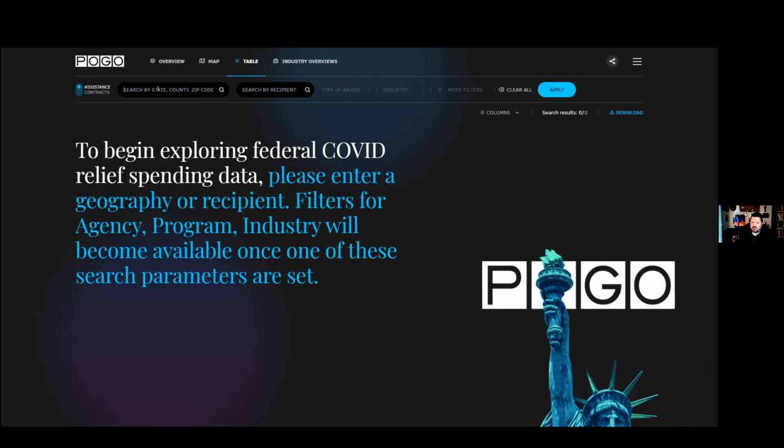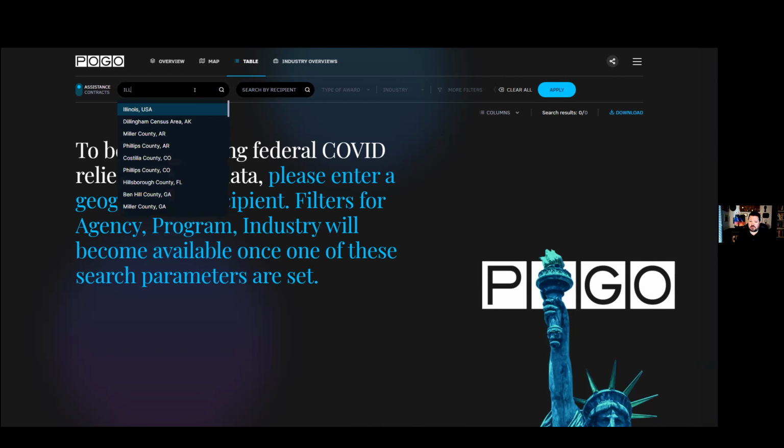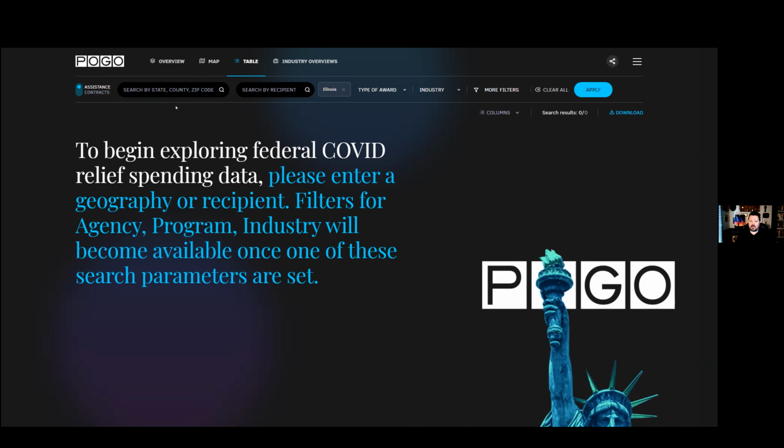When you start to do an assistance search, the first thing you have to do is enter either a location or some name, at least 3 letters of a name. These other filters, types of awards, industry sectors, are grayed out. This is simply because the data has gotten so large. We're allowing searching on 26 million records, essentially, and the larger, more open-ended searches were taking too long and resulting in a real slowdown of the site. So if you select, say, Illinois, and this will auto-complete, all of a sudden these other filters are available.